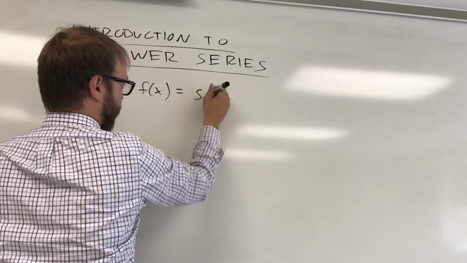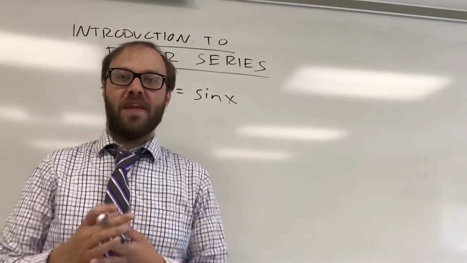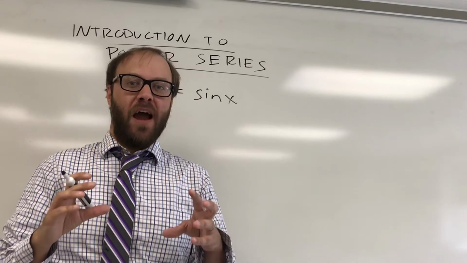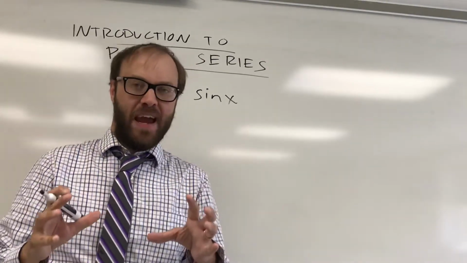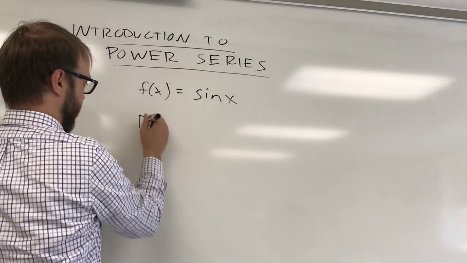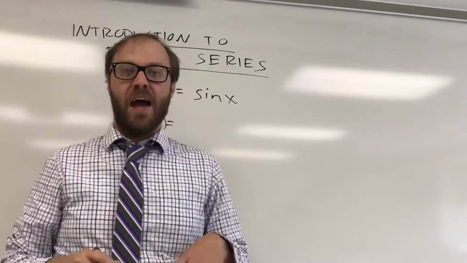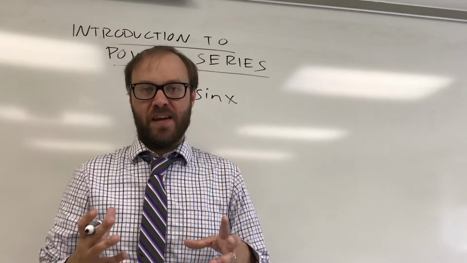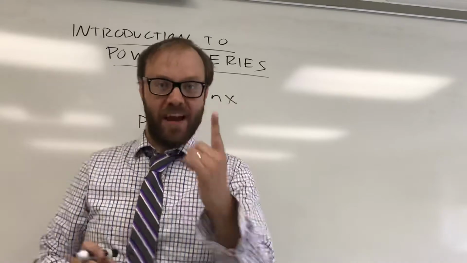f of x equals sine of x. And the idea of a power series would be that we're trying to find a way to write this as a polynomial, but it may have infinitely many terms, okay? And so what we're essentially saying is, maybe I'll call this p of x, the power series representation of sine of x. So if I'm going to write a polynomial function that acts like the sine function, it might have a constant value.